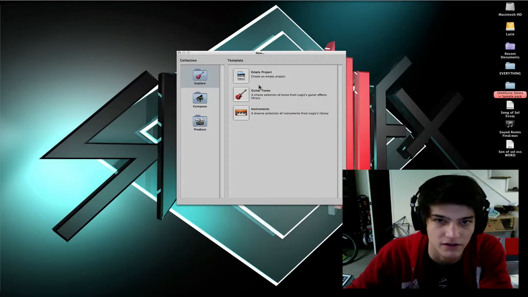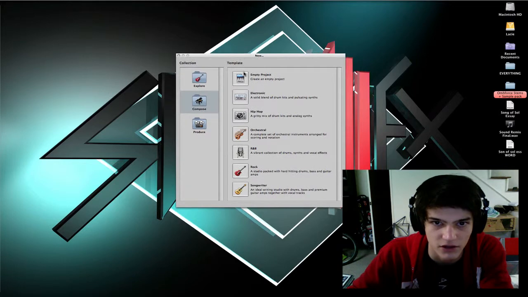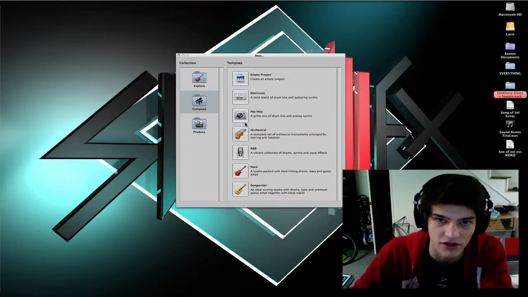basics of that plugin. So for the tutorial's sake, you don't have to open up any composition presets or anything. We can just start with an empty project, but you can go electronic or hip-hop. It applies the same for any preset you do. Except when you open electronic or hip hop, it opens actual kits ready for you. So we'll just go with empty project for now.